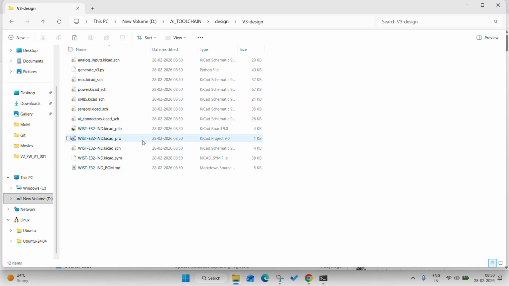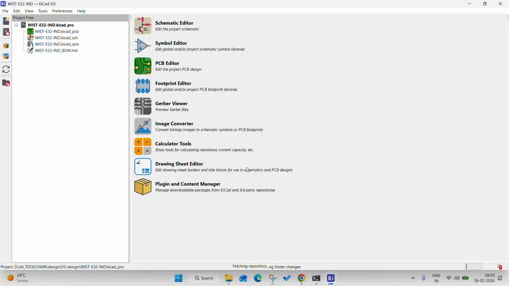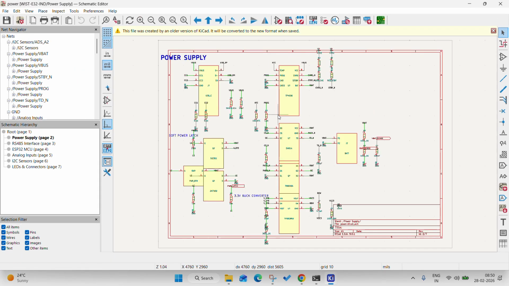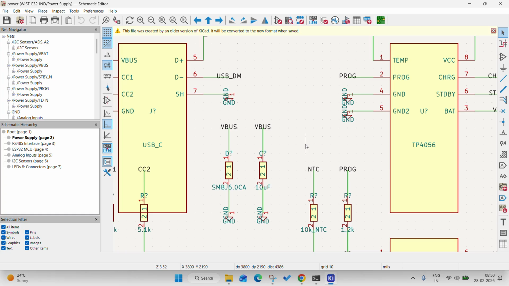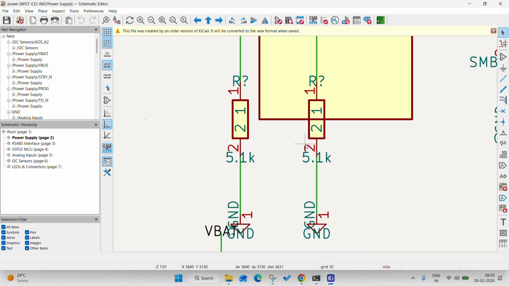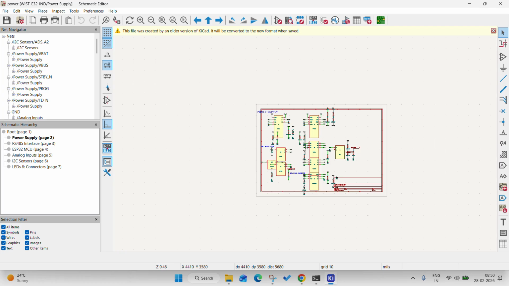Now we'll see. I hope all those files are generated as a hierarchical design. Now I am able to see. Open the project file again. The project file I'm opening. So yeah, now I can see some good values. The problem here is that some things are not yet placed properly.